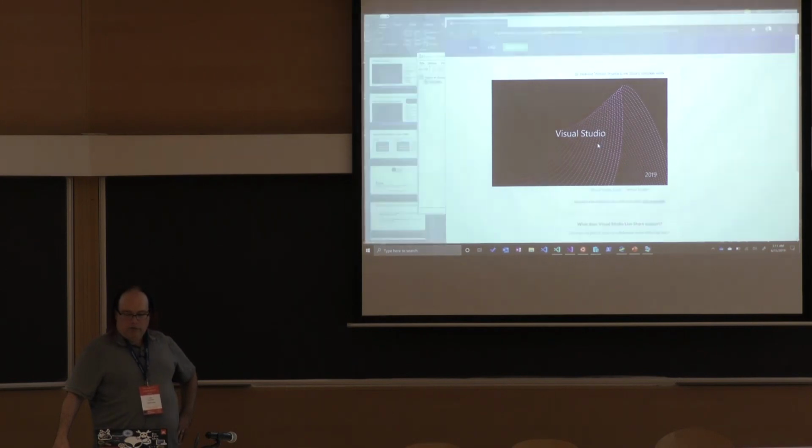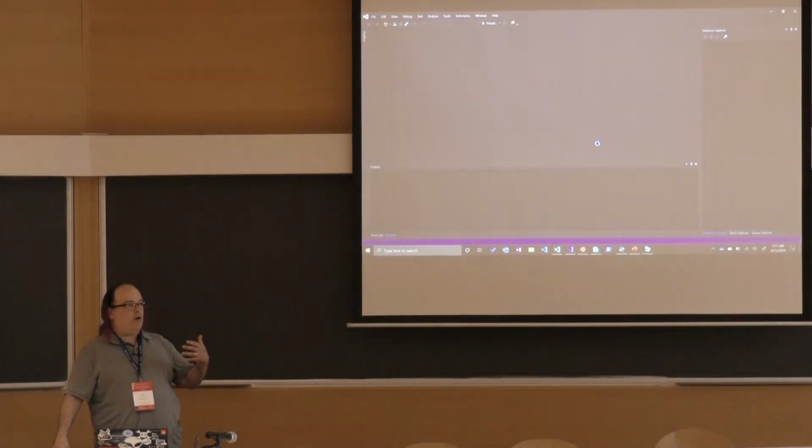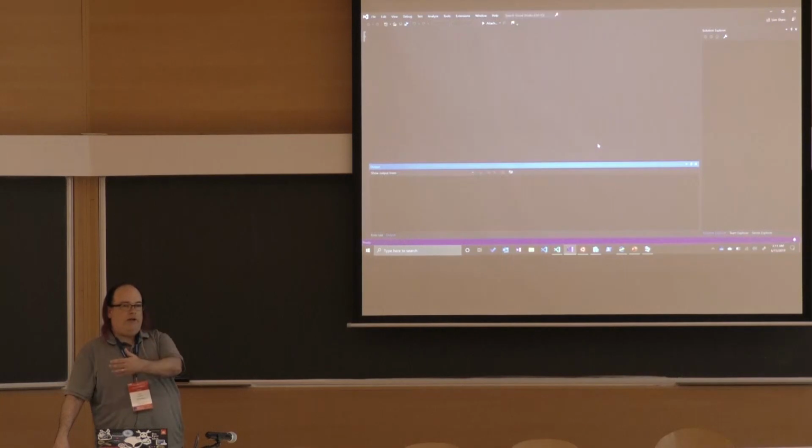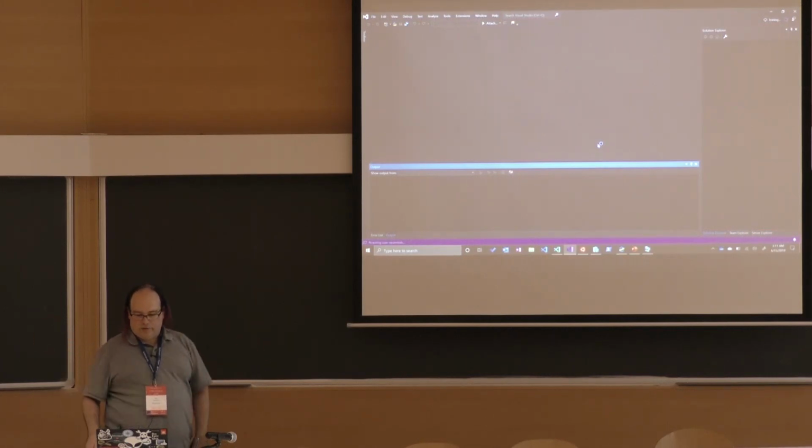And so what Visual Studio is now going to do is load that entire workspace from this Linux machine that's running in VS Code. I'm going to be able to see all of the source code, and we're going to be able to share a debug session and everything across these two instances.